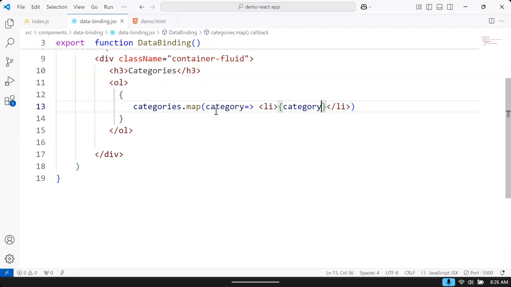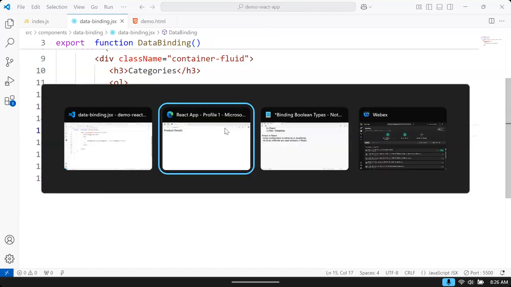You know, this is a shorthand technique, na? The JavaScript arrow technique. Callback functions are written in an arrow way. It is a simple shorthand arrow technique. That means we are reading every category, and every category we are printing as what? List item. This implies return. Return what? List item. In the list item, put the category, and you can see the categories are ready.